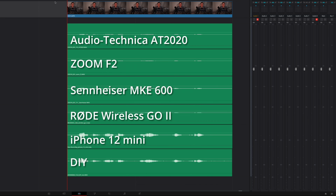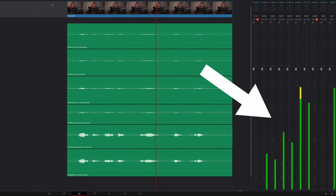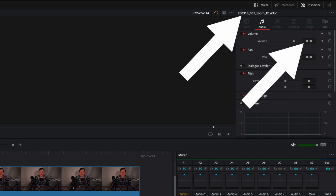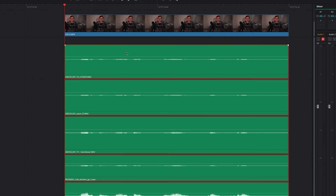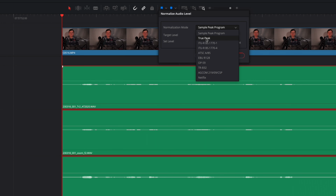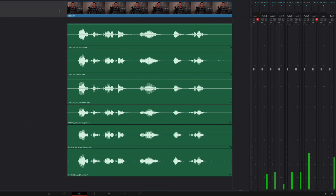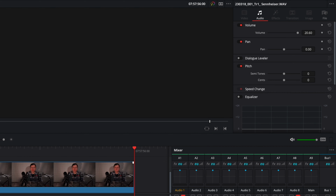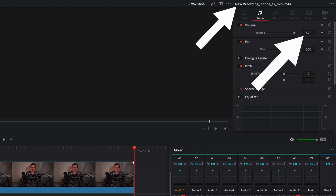These are 6 files from microphones in DaVinci Resolve. Play. They have different loudness. They are on volume 0. I can align the spoon sound manually, but the voice is more complicated. Select all files, normalize, true peak minus 5 dB, looks better. Play, each clip got a new volume. Now I can use these numbers to adjust each file.